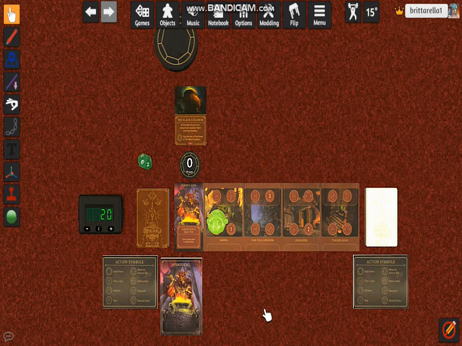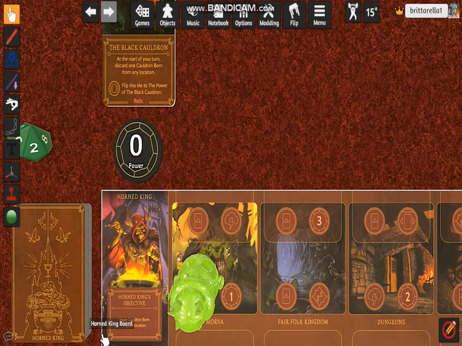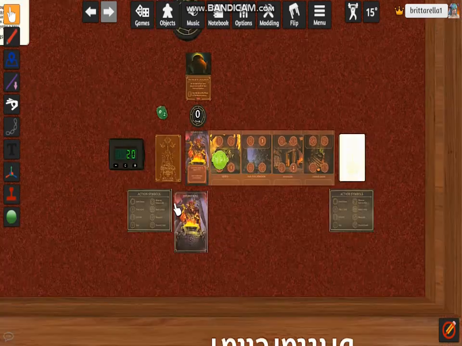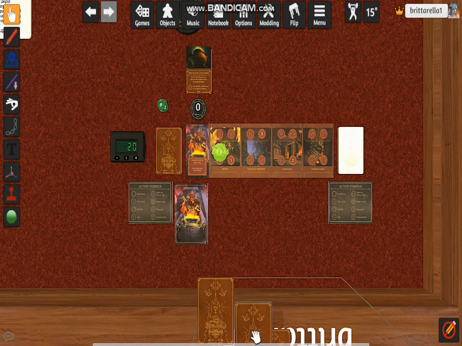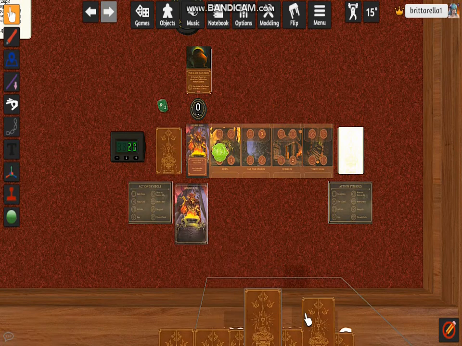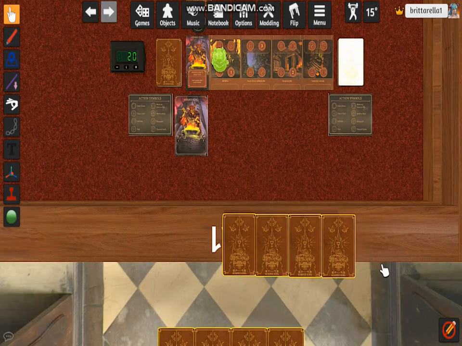But for right now, ladies and gentlemen, we're going to go ahead and get started because his objective is to have the Cauldron Born in each location. And this one is like a repeat process if my memory serves correctly. But there are two ways that you can reclaim the Black Cauldron. But for the time being, we need to get this game started ASAP.